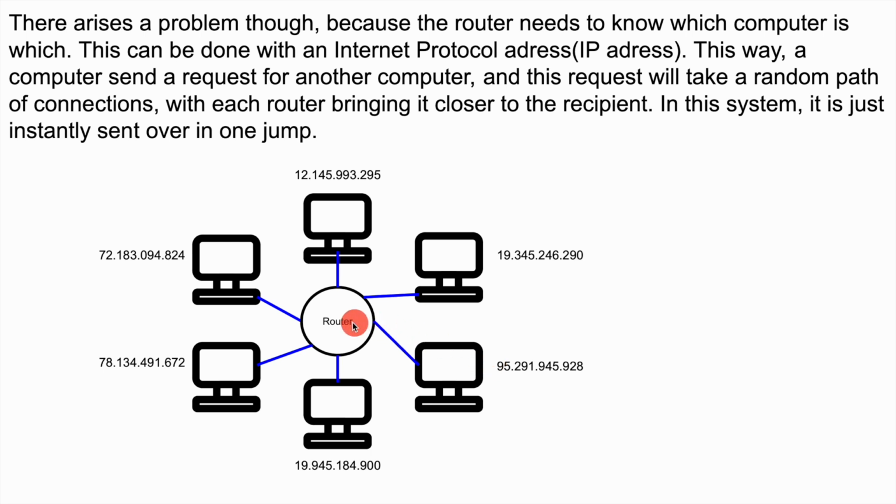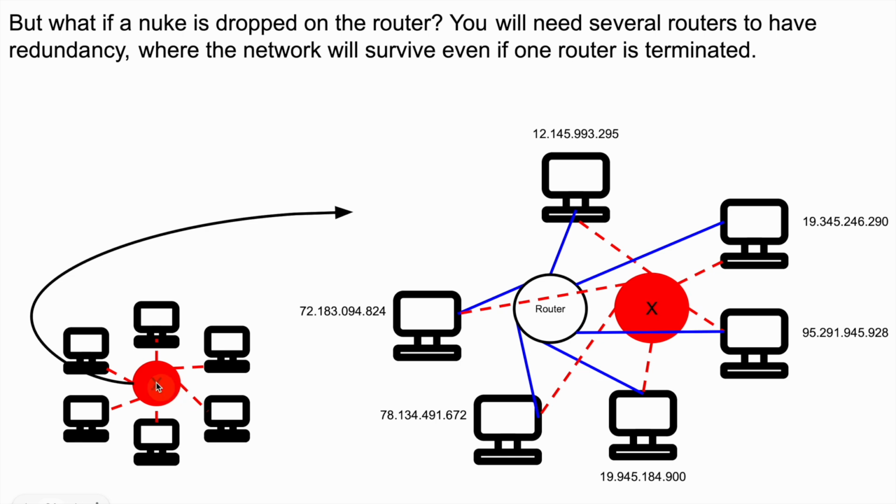And it sends in the request to connect, and it randomly will send it off to another router, but if it is the router that is directly connected to the computer, it doesn't have to do it randomly. It will just send it right over. The reason why routers have to do all of this randomly is in case that routers get broken. So, what if a router gets taken out? This is why you need redundancy, several routers all working together, so that in case one router is taken out, you do not lose all connection like this. You have another that can still keep everything moving.